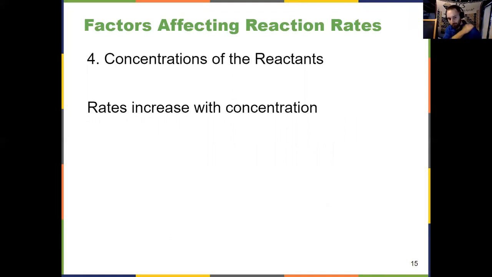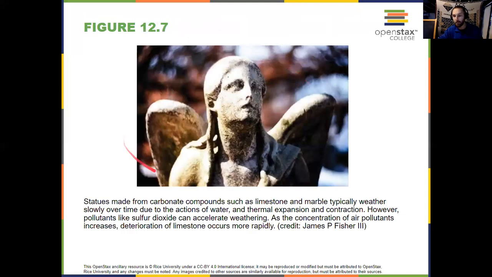Number four, concentrations. Higher concentration, faster reaction rate. And the reason for that is because for a reaction to occur, not only do they have to be touching each other, they have to specifically collide with one another, called an effective collision. So the more things you have in solution, the greater the probability these things collide with one another. So higher concentration of reactants specifically. Changing products isn't going to affect the reaction rate. Higher concentration of reactants, faster reaction. Acid rain, maybe you've heard of that. Acid rain has more sulfur dioxide in it, SO2. And that is what reacts with calcium carbonate in limestone. It's not the water that's the problem. It's SO2, sulfur dioxide. Higher concentration in acid rain makes these things decompose faster.